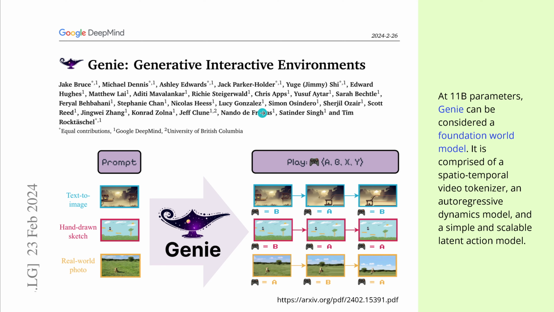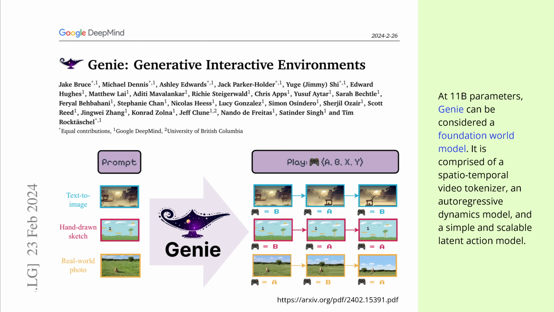What is beautiful, you have as an input different options. You have a prompt, beautiful. But you have, for example, an image. You need one image, or you have something drawn by your children or by whatever. And out of this single image, GENIE is able to produce a playable video game that is absolutely in the environment that your first real-world photo or text-to-image generated photo is. So whatever you have as an input, you will play in this environment.